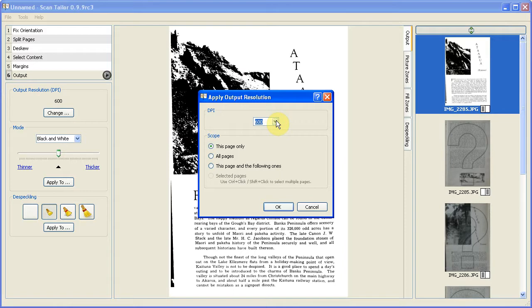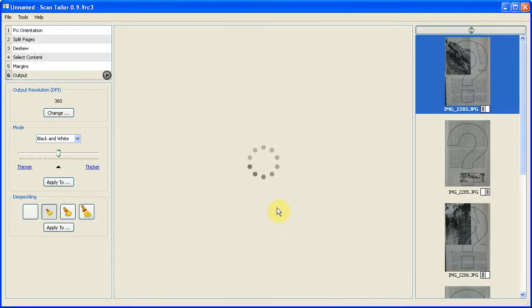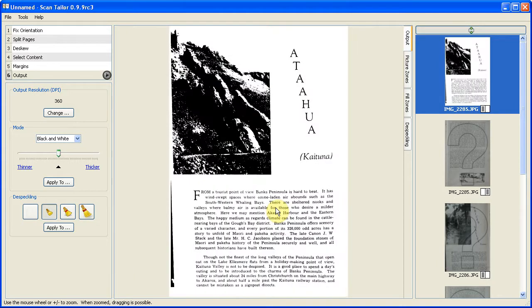So our ideal output dpi will be 360, I believe, right? 360. And apply that to all pages.